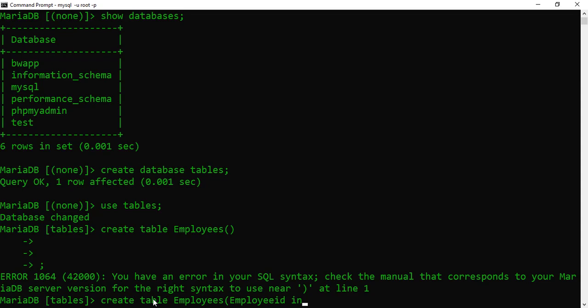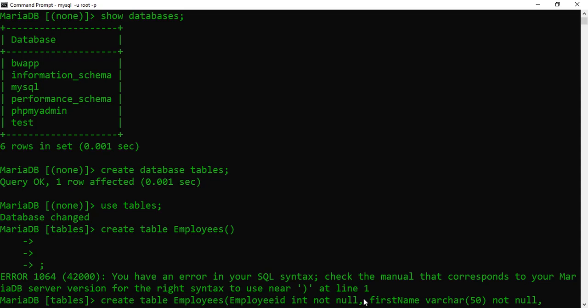Sorry. So here it is int, it's going to be a number. Then it is not going to be null. This makes sure that this column is not null, it should not be empty. Then we create the second column, which is for the first name. The first name is going to contain characters, so we use varchar, and inside here we provide the maximum, which is going to be 50. Then not null, which makes sure that this one is also not empty.